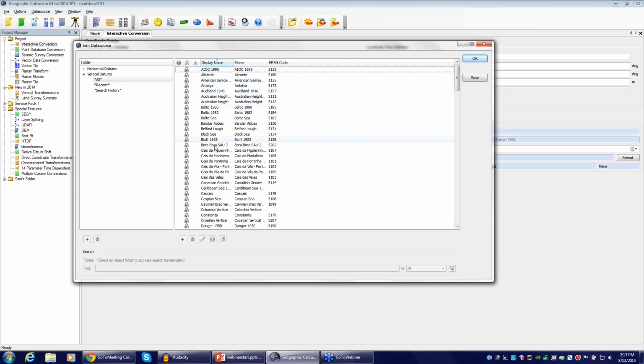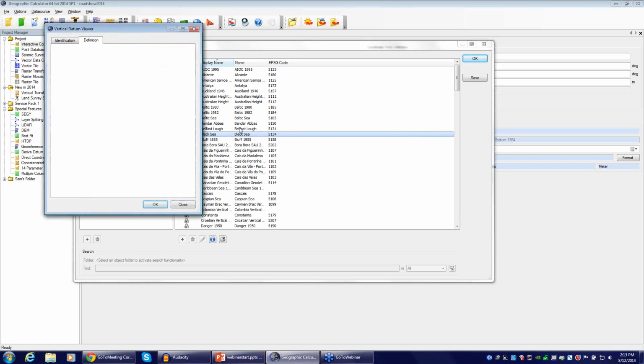The interesting thing of the vertical datums is if we grab onto any one of those, and I'm just going to grab onto the Black Sea datum completely at random, when we view the information for those, you'll notice the definition panel for those is actually blank. The vertical datums don't have any of their own defining information. It is simply a name, and the name gives us all we need to know to match that up against something else. So the Black Sea is the vertical datum name.